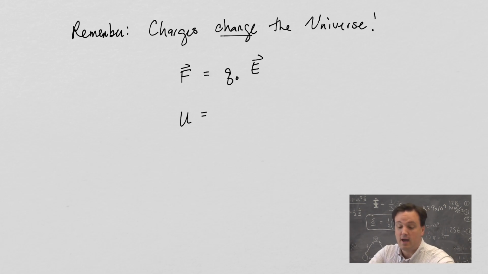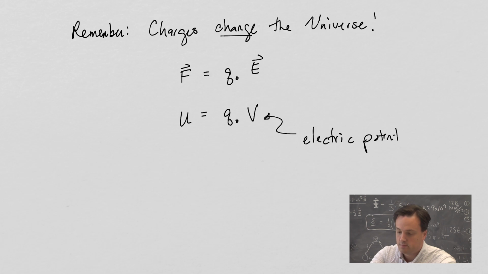And so I can take this description, potential energy U, and write it in terms of something that we're going to call V, which is the electric potential. And I've always had a bit of pause when talking about the electric potential, because it is going to be something that's defined everywhere throughout space and time. And it's going to tell me something about what the potential energy of a system would be if I were to put a charge there.